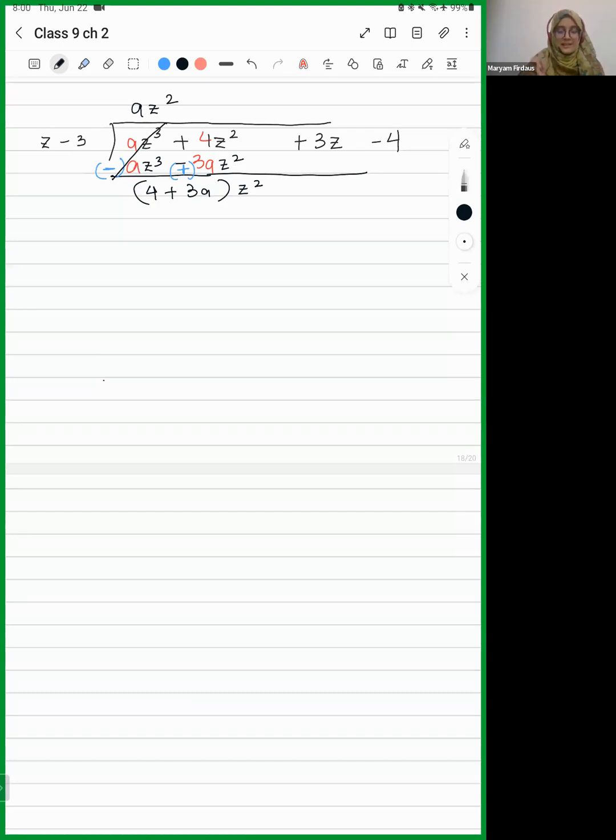Now, what is the next step? The same thing which we did over here. जो हमने first step में किया था कि we did z multiplied by what will give me the first term. That is what we need to do. First of all, I'm going to copy down whatever is left. जो भी digits हैं, we're going to bring them down, just like we do in normal division. We bring down the leftover digits, don't we? So the same thing we're going to do over here. So z multiplied by what is going to give me the first term? Can someone tell me? I'm waiting to see who's going to tell me the answer first. Z multiplied by what will give you this term?